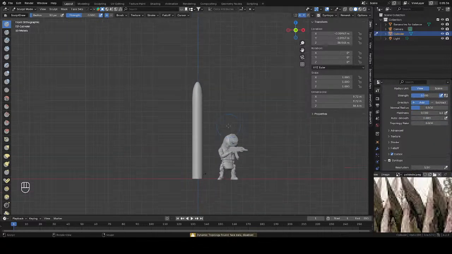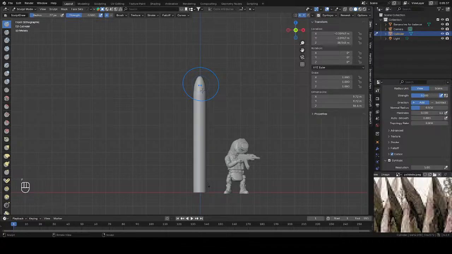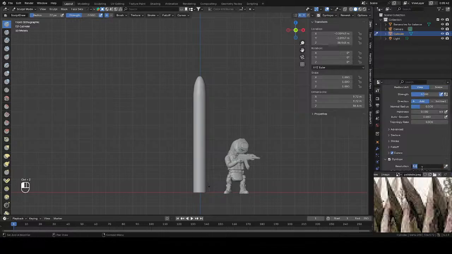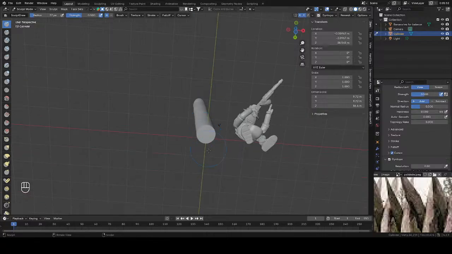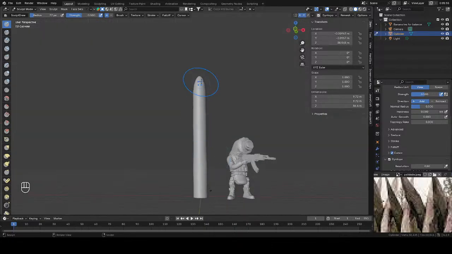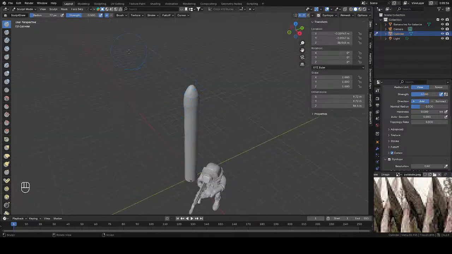Then go with dynamic topology. That's way too many vertices, so we'll probably go lower, probably to 2. So now we added the vertices.